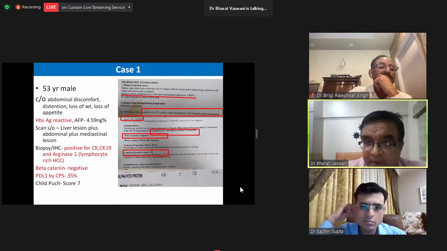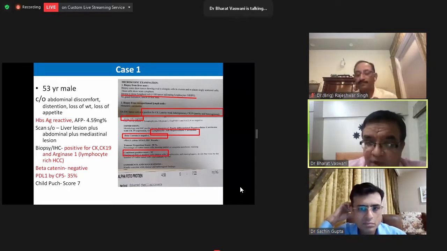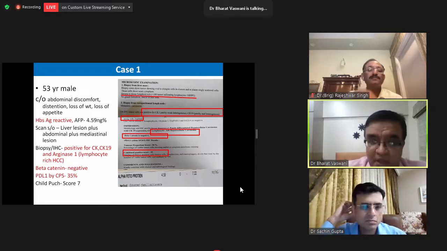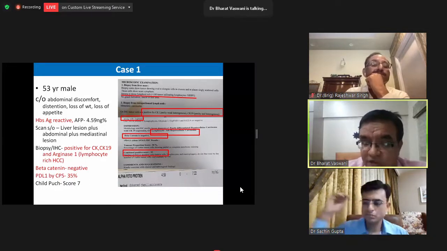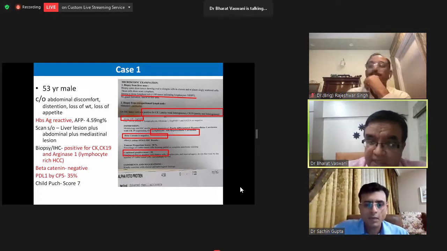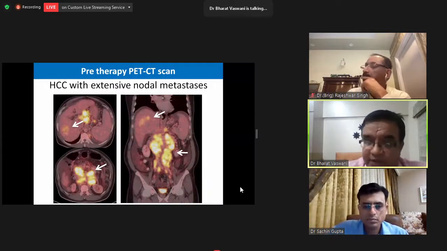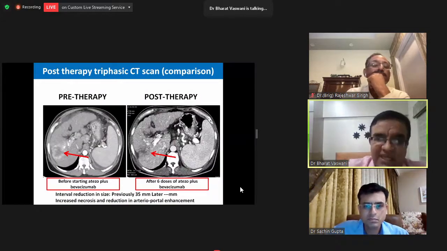So there was a debate, should we use it? The point was, this was a patient ideally made for immunotherapy in the first line. Should you give a single agent immunotherapy or a combination with atezolizumab? But we thought, being such an aggressive disease, let us go ahead with the combination and see the response. This was the patient when we started atezolizumab combination.